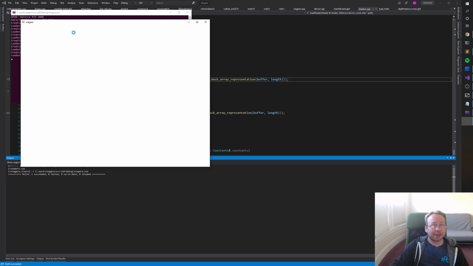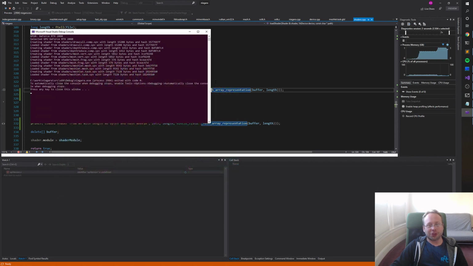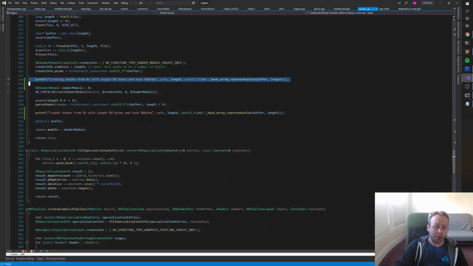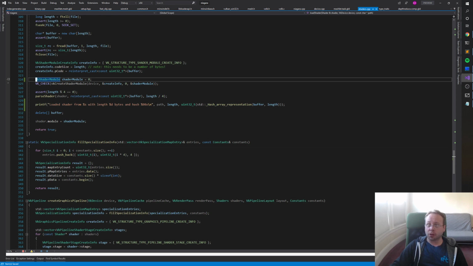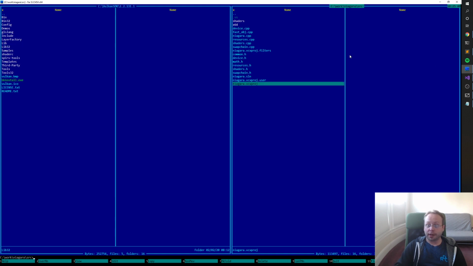So this works. It's so likely to be a bug in validation layers, it's just a really scary bug. Yeah, okay, so the hashes are the same, of course, before and after. So this means that it's not a bug with our build system, it's not a bug with the file open or file read or anything. We are feeding the same SPIR-V data to the Vulkan SDK, and then something goes wrong somewhere. So now I need validation sources because it's going to be impossible for me to figure out what is going on if I don't have them.